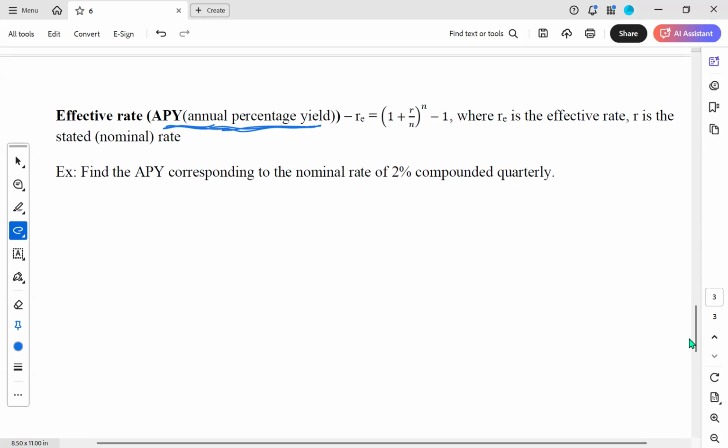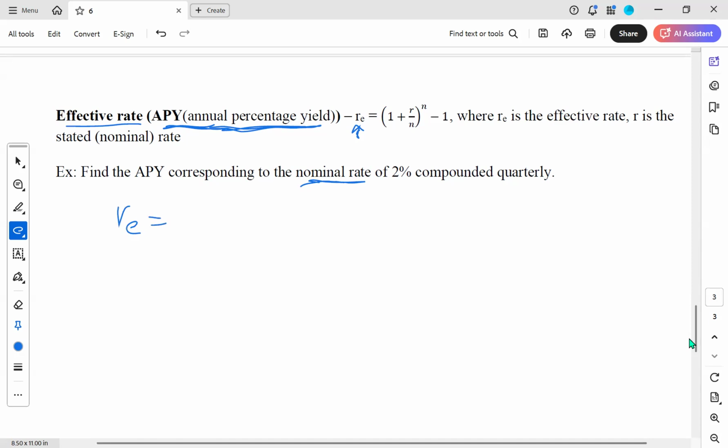So here, R sub E, that's effective rate. So if you see that subscript of E, that's not the E that we dealt with before. This is just telling you it's an effective rate. And notice that we're dealing with our rate divided by our N, number of compounds, and we're just raised to the N power. So in this case, there is no time period. You don't have to worry about how long this goes for. This is just a yearly guesstimate of what it could be. All right, so it could be called effective rate or it could be called nominal rate, either one.